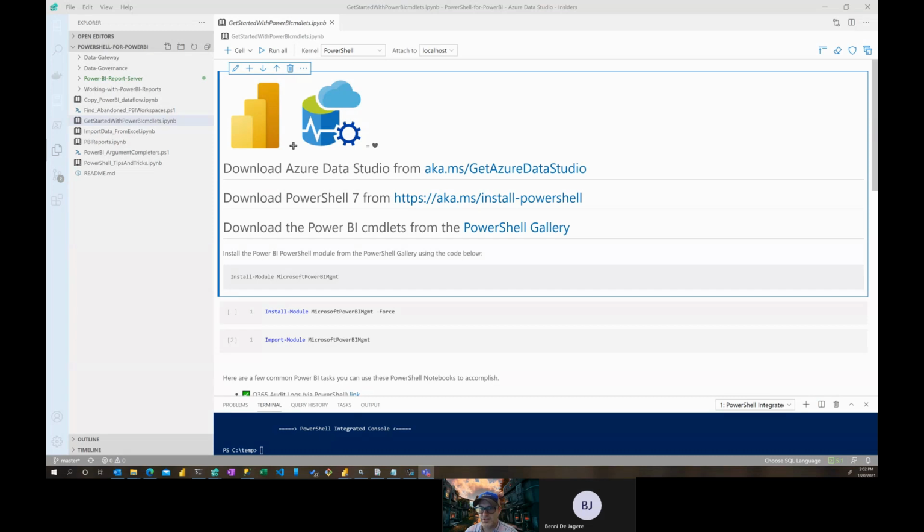So this is a much better editing experience when you're trying to do things with Azure, and especially if you're doing things with PowerShell 7, or you want to work with Jupyter Notebooks and use the PowerShell kernel. That's something you're only going to be able to do in Azure Data Studio or VS Code. So that's something I made the switch to.